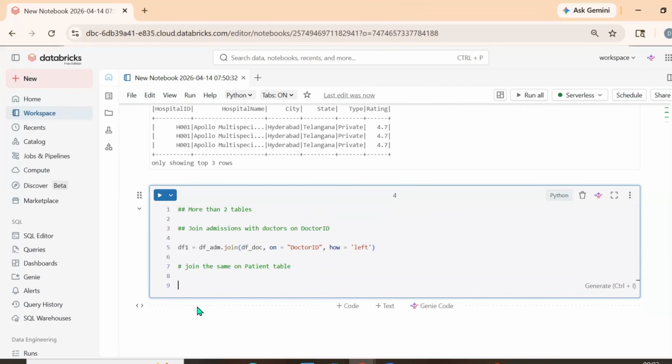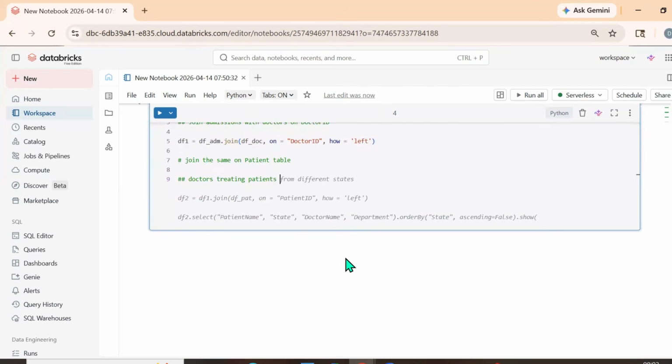By this, with doctors treating patients, we get to know which doctor is treating what kind of patient, from different states for example.